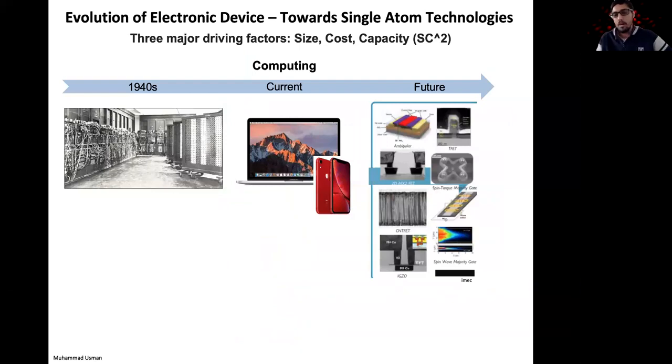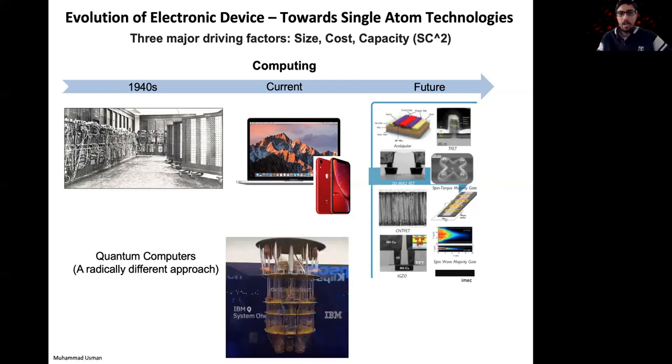So right now we have billions of transistors packed in microprocessor chips, and we are kind of reaching the end of Moore's law. We cannot make transistors any smaller. We cannot pack more transistors into the same chip because so many billions of transistors are packed into such a small area, and they're turning on and off, generating so much heat that you cannot keep the microprocessor chip cool. So we have to look at other ways to enhance computational power. And people are already looking at different ways of doing that. For example, carbon nanotube-based transistors. There are other spin-based technologies where you can extend the computational power of the current microprocessors.